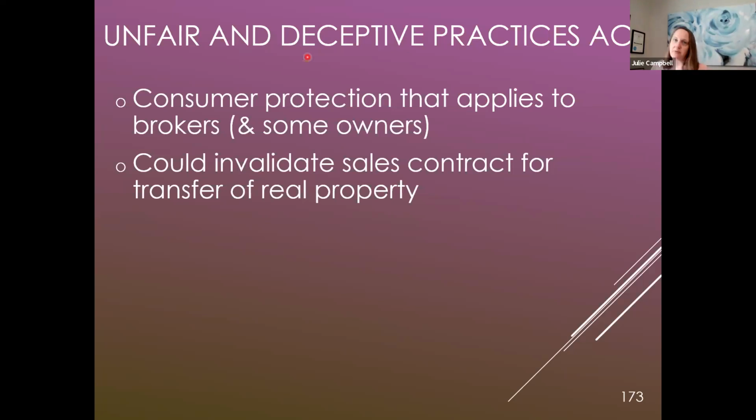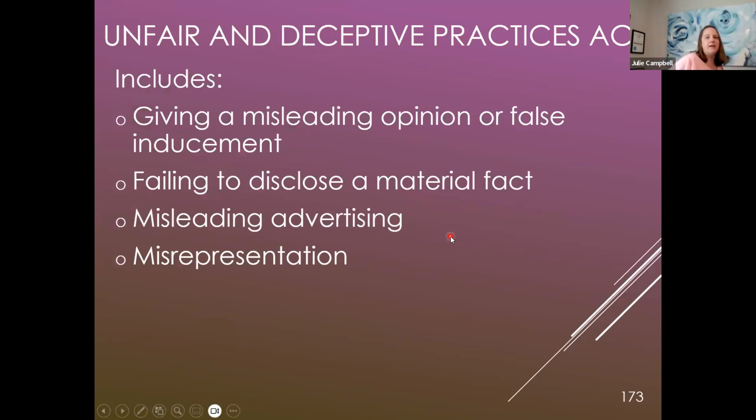In addition to disciplinary action by the Real Estate Commission and possibly going to court, we have to follow other federal and state acts. So if you're found guilty under the Unfair Deceptive Trade Practices Act, this could invalidate the sales contract. It could make the sales contract invalid. Obviously, this would have to happen in a court of law. But if it's found that us or the seller, some owners, lied, basically, we could be looking at it being invalidated.